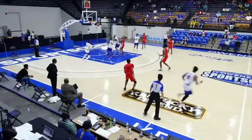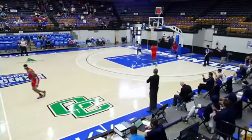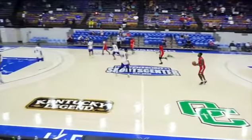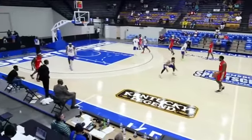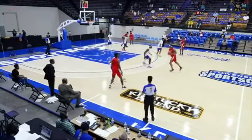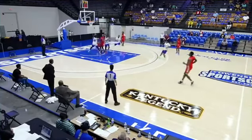Here he is again. Oh, can't get one to fall. And a leak out by Donovan. There you go. Lays it in. Nice pass there. Is that Wilford on the outlet pass there? Touchdown. 106-92 in the third, but I just want to continue that pace. Yeah, that was Davenport, rather. I misspoke. And a good big time.